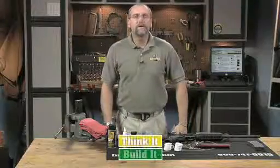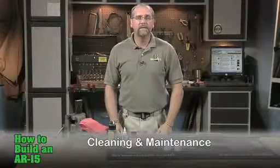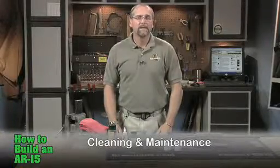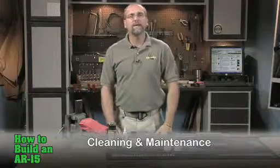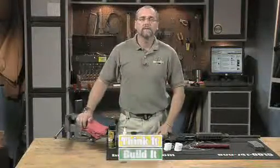To keep your rifle functioning properly, it is imperative that you clean it periodically and after you've been to the range or in inclement weather. The objective is to first remove all of the fouling and then lubricate the rifle to protect it and ensure proper operation. This segment will provide you with a quick method for cleaning and maintenance.